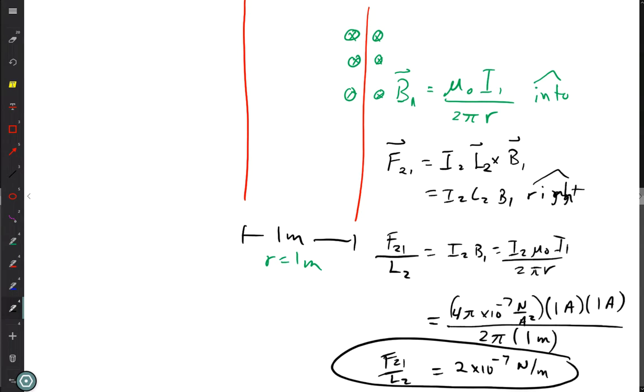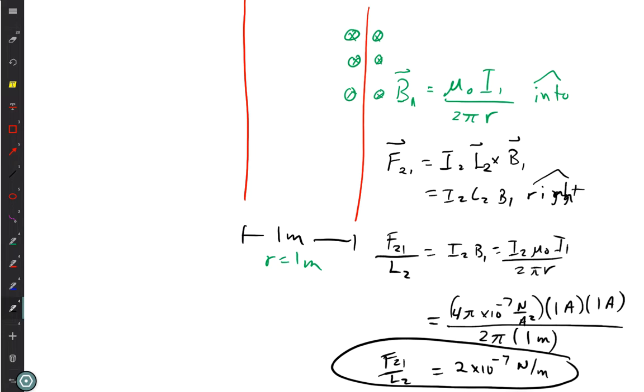And so that's why they've defined the current as a fundamental unit, because it's something that you can reproduce anywhere by doing this experiment. So you would set up 2 very long wires. Obviously, you're not going to be infinite length. And in truth, you really only need to have 1 very long wire, and then you can have 1 short wire. And that short wire has the length L2. And then you measure the force on it when you put current through both of them, and you get your calibration.